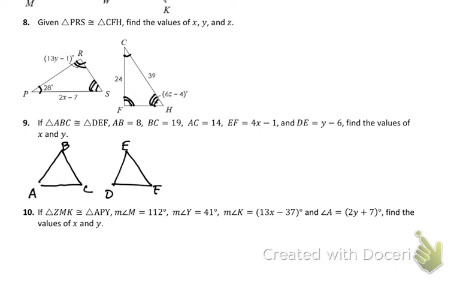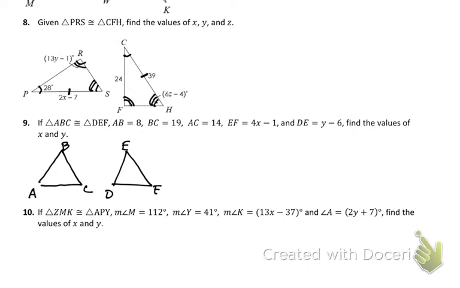We can also notice that PS is labeled. Well, PS is first and last. That must be congruent to CH, which is also first and last. It should be CH. Yep, thank you. CH should have that tick mark on there. I said it first and last. I just didn't say the letters.